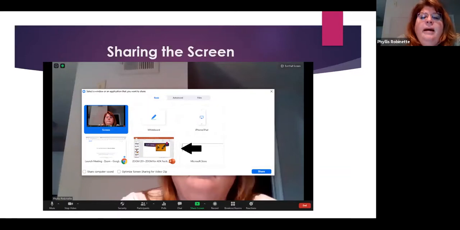It's okay for you to practice. But if you notice when I did this, I wanted to share my PowerPoint. So I put that black arrow showing you that's what I'm going to click on. I know it's PowerPoint because in the bottom right-hand corner of that little graphic, I see the orangish P for PowerPoint. So I click on top of it, and then I click the blue share button, and magically my screen shares what's on my computer with everybody attending virtually.